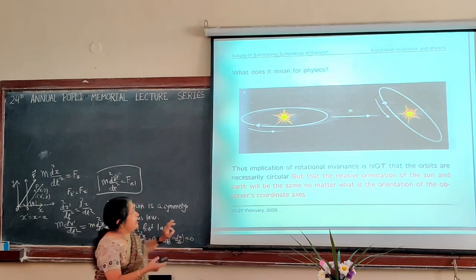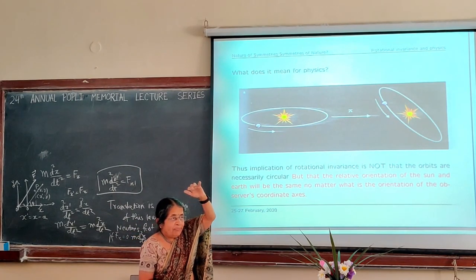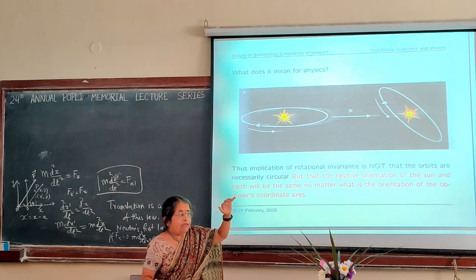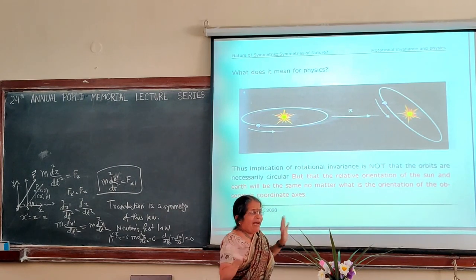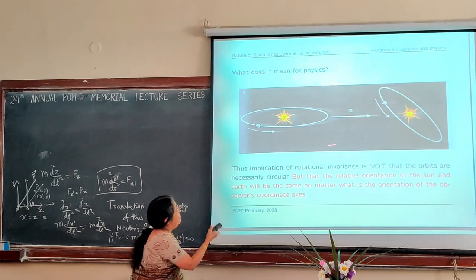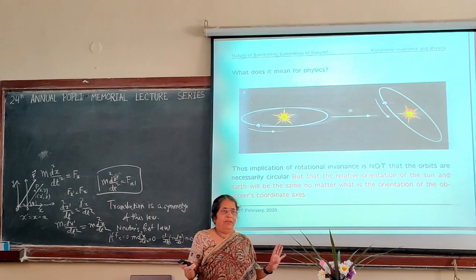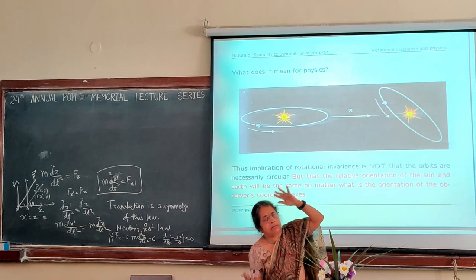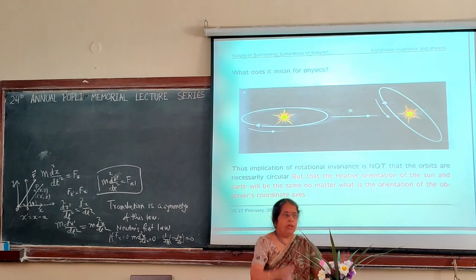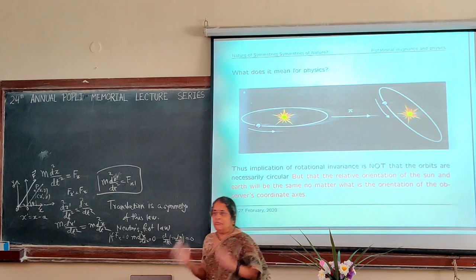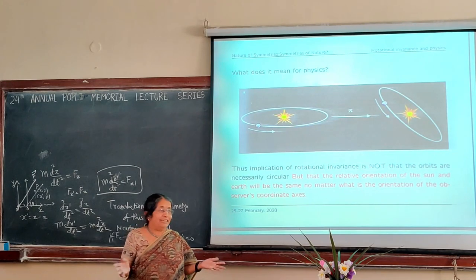What rotational invariance is saying is that if the observer rotates himself or herself through an angle theta and calculates all the things with respect to the new coordinate frame, he or she will get a resulting orbit which is inclined with respect to the original orbit, but that doesn't matter because the relationship of the sun and the earth here and there are exactly the same. So an observer who decides, strangely enough, to keep his head tilted will not find any new law. He will find the same law, the same results, and that's the rotational invariance of the system that we're talking about. And that's why I can have an elliptical orbit and still have rotational invariance.